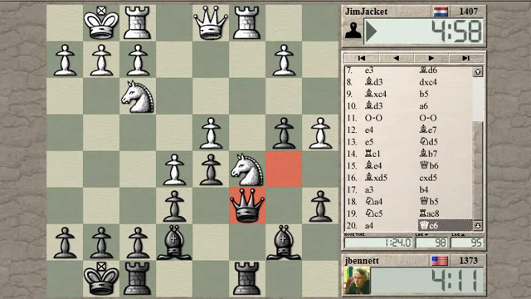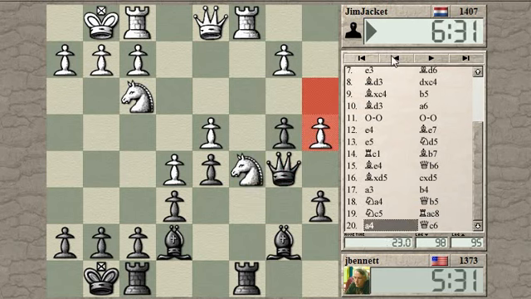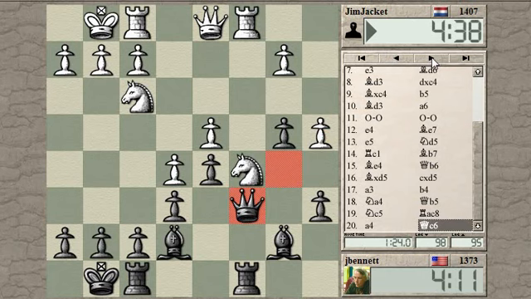Let's see, is he still connected? Let's see, am I still connected? Okay, yeah, I'm still connected. Yeah, he's still connected. Okay, he's just thinking. How long is he thinking for? 6:30, 4:30. Sometimes that indicates a disconnection. A think time of 2 minutes.